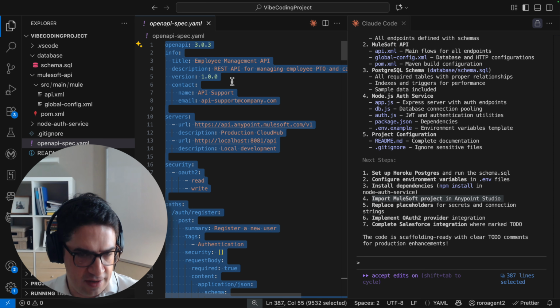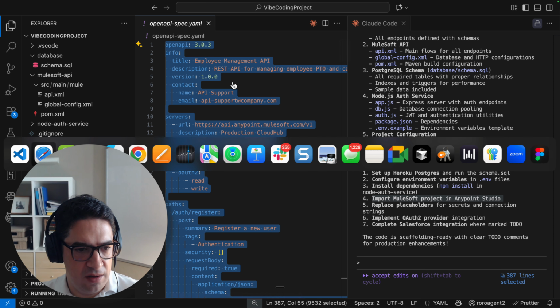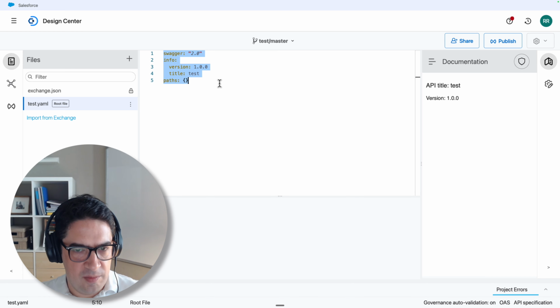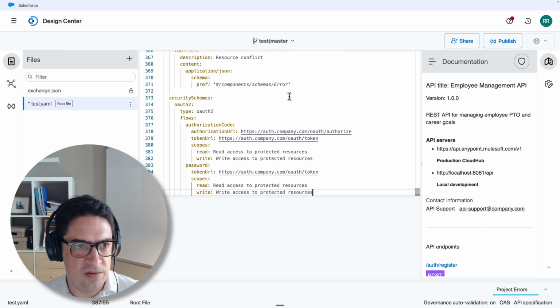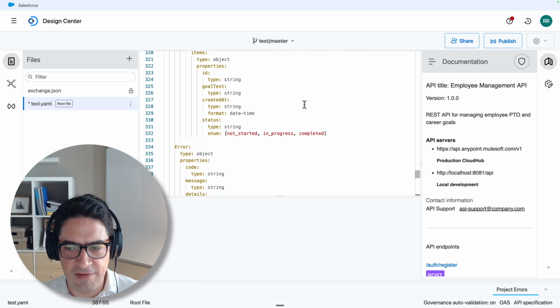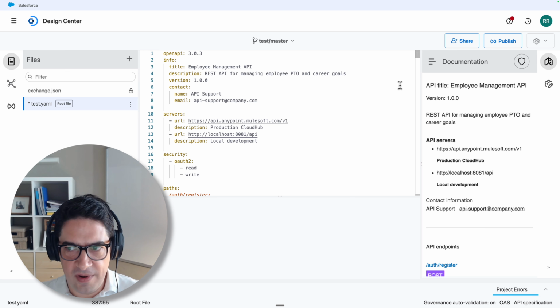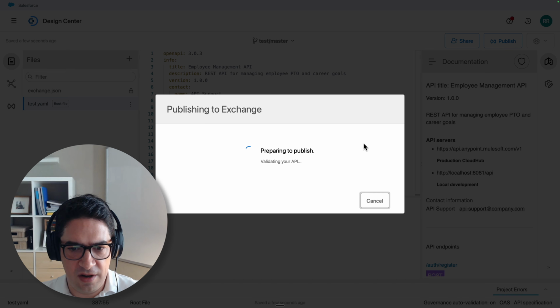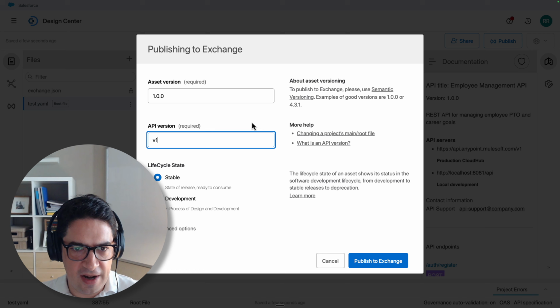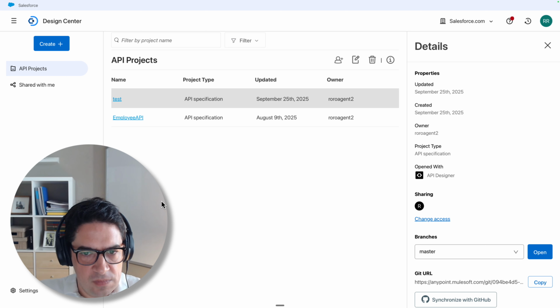I'm going to copy that and paste it inside my new API design file on Mulesoft Anypoint. And you will click on publish after that to publish that API in the Mulesoft Anypoint Exchange. And this is really the very first step, is to create your design file inside Anypoint.